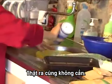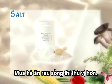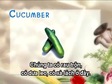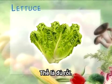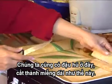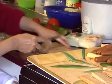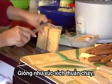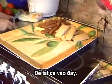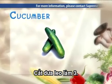Yeah, it doesn't matter actually. You can have it without tomato, without salad. It's nice to have salad in summer, no? We have two salads, cucumber and lettuce here. That's just fine, okay? We have tofu here. We cut it into long sticks like this. Halve it, just like a sausage size. Put them all here together.